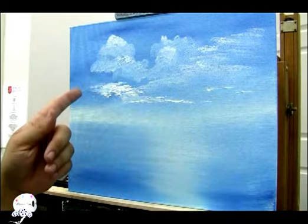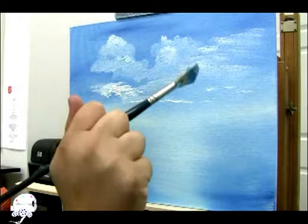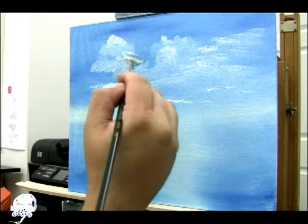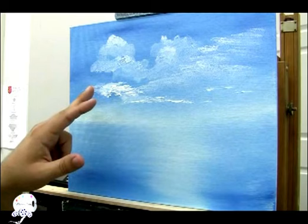The key to this is just feel comfortable, loose, don't tense up, don't hold the brush like you're going to kill it. Just let it flow. Just relax. Just do small circles — you can do it this way, that way, whichever way you prefer. But just relax. Let the canvas pull the paint off the brush. This is thick paint right here where the knife is, but that's the knife's technique — to give that texture.